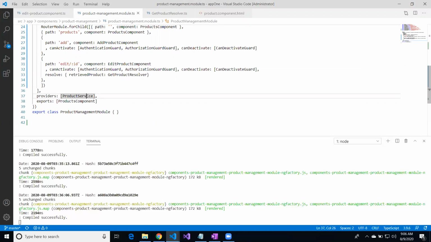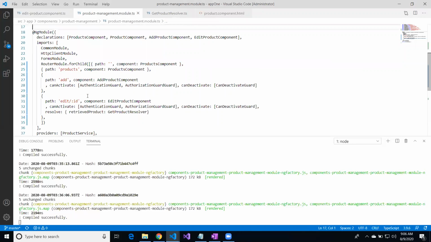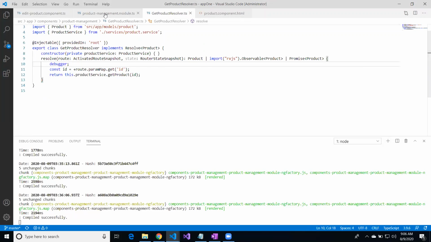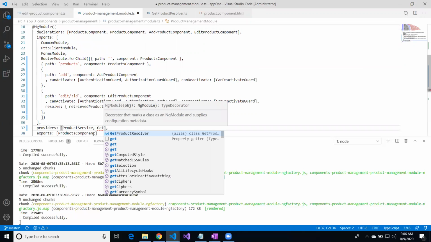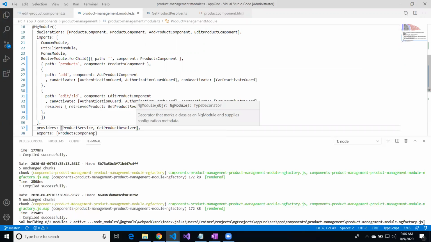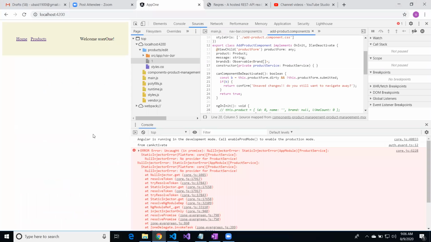Services provided over here. Get product resolver. Where is it? It's in product management, which is good. Okay, we need to actually get the resolver in the providers array too. So get product resolver, not the products.